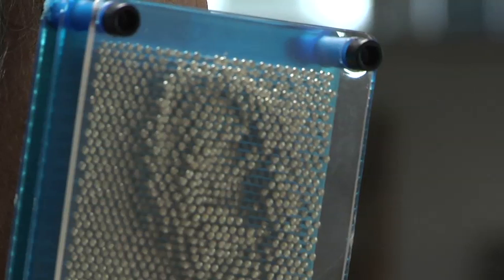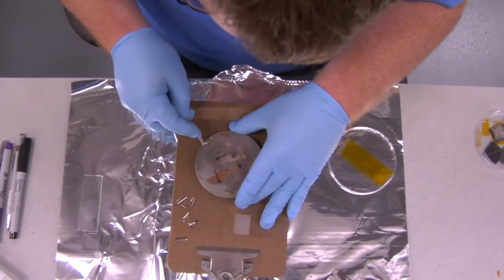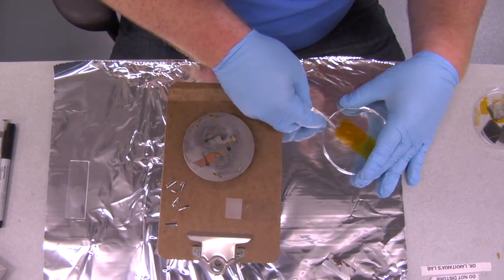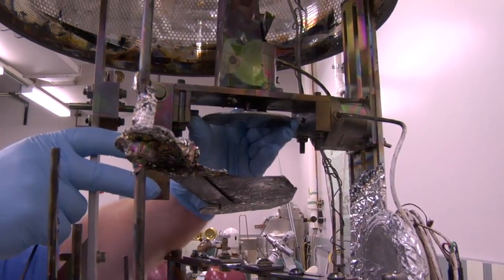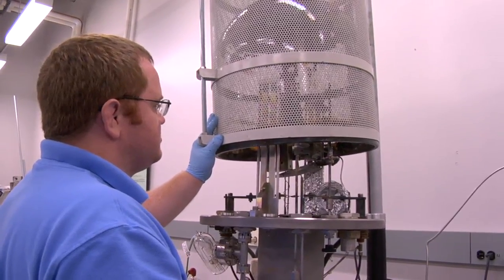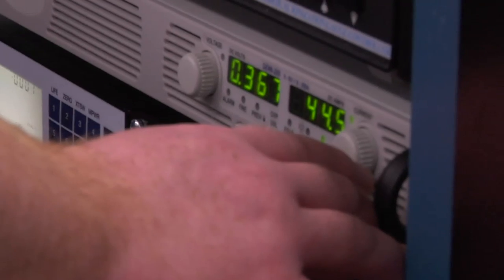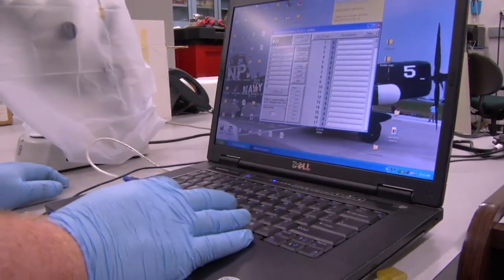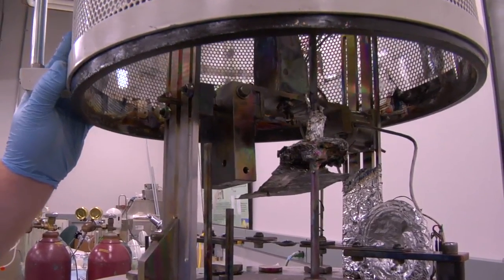Scientists and crime scene investigators can obtain usable fingerprints from hard-to-develop surfaces, all the while without destroying the original print and its chemistry. They are able to reproduce the unevenness caused by the fingerprints very precisely on their top surfaces. And because they are made of a material that is not the same as the fingerprint material, they are easier to see, easier to analyze, and pictures can be further enhanced using software.